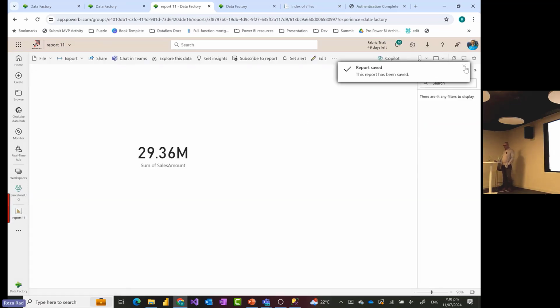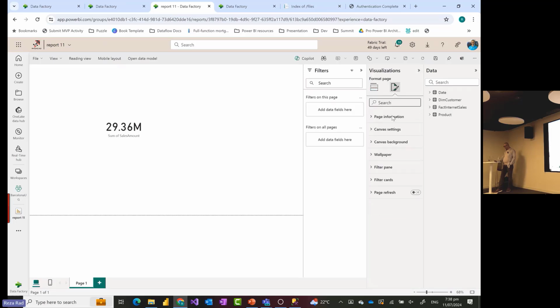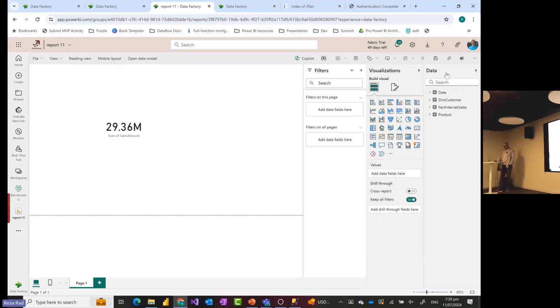I want this report to automatically refresh because I want to show you that direct lake functionality, right? I'll go to my report page, and then in the format, have you used this feature that you can refresh the page automatically? It's a quite cool thing. You can open this and say page refresh every 1 second. Now, by default, you cannot do 1 second. By default, the minimum is like 5 minutes. But the capacity admin can go and change it. You can say 1 second is also possible. But if you do that, then you have to remember that this is consuming quite a bit of capacity, right?